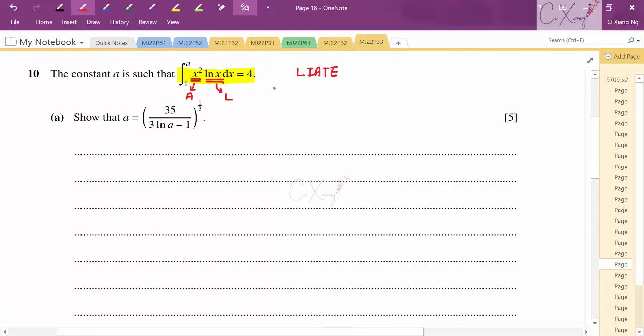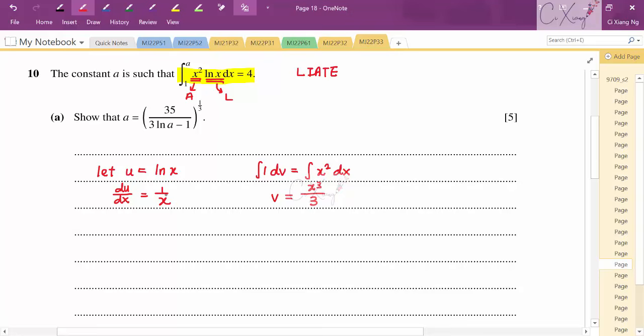For integration by parts, if we use the LIATE rule, the higher group will be equal to u, and the lower group will be equal to dv. So from here, let us start to set up the question first. I will let u equal ln x because ln x is in the higher group. Then dv is equal to x squared dx. So let u equal ln x, and du over dx will be equal to 1 over x. Then for the v part, integrate x squared, I get v equals x power 3 divided by 3.